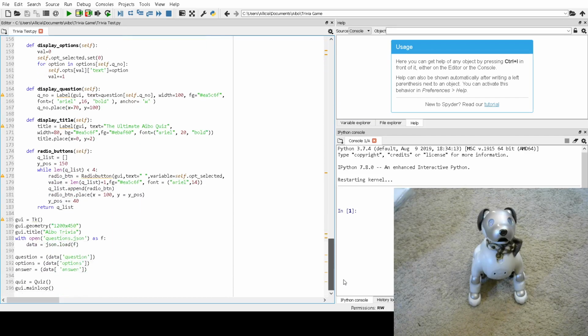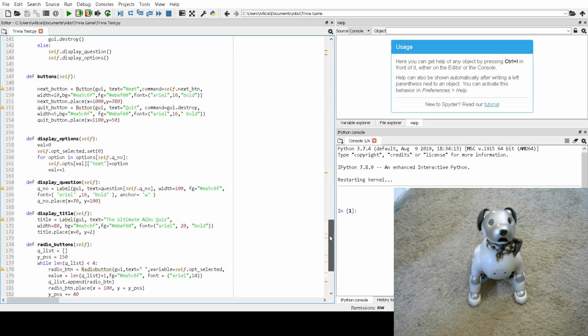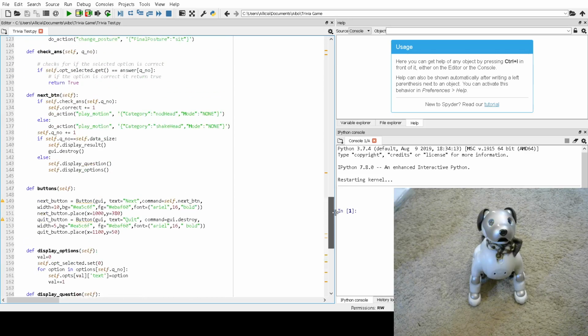Let's go through here, and then here's where it reads the JSON file that I made for the quiz, and then it starts here. And also I do have Phazer nod his head yes if I get the question right, and shake his head no if the player gets the question wrong between each question.